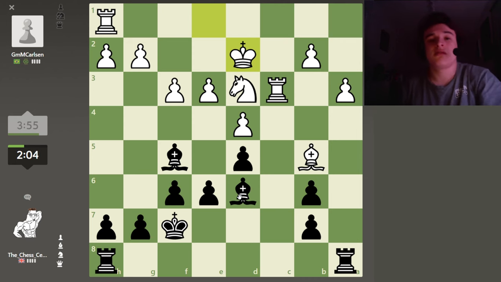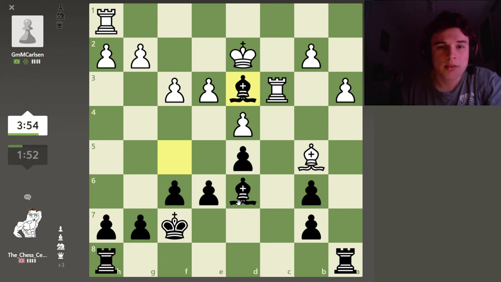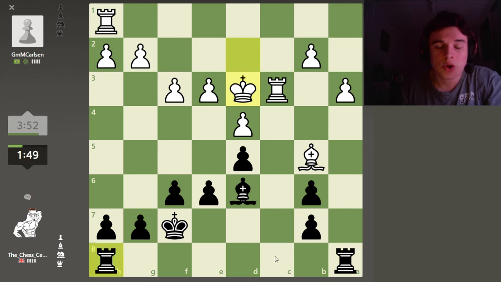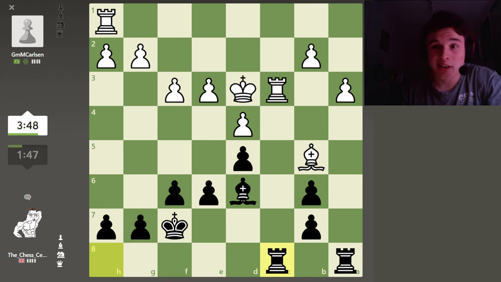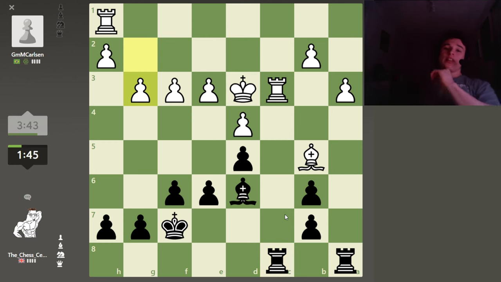Ugh. Why have I allowed this? How have I allowed this? You know what we're going to do? We're actually going to take the knight. I'm going to put it into an opposite coloured bishop endgame. And we're going to claim that he can't win it. Because he probably can't. Because, I mean, he's got an advantage. He's got active... Ooh.